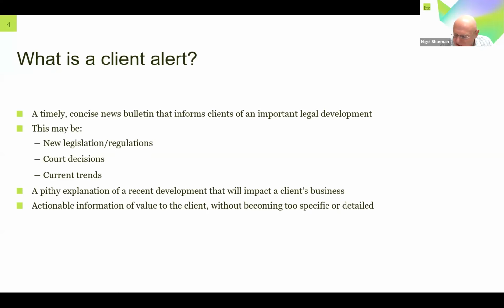And perhaps just a word on that. If you imagine that people are typically going to read their client alerts on their phone, it mustn't be too long, mustn't be too detailed. It's not an academic thesis. So we usually suggest about two to 3 pages at most for a client alert, because you have to think that a client will probably only spend about a minute or 90 seconds on it. And it showcases the firm's expertise in the relevant area, and we'll come on to look at how we refer to our practice groups and our areas of expertise. So any thoughts, Byron, on length or impact that a client alert can have?